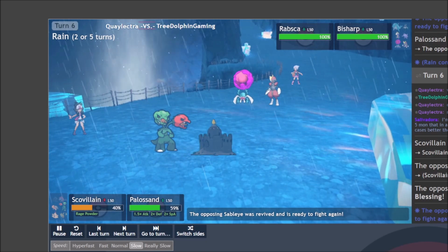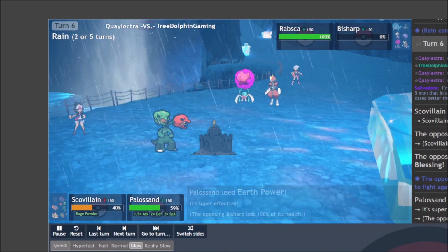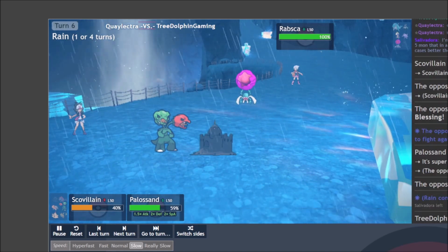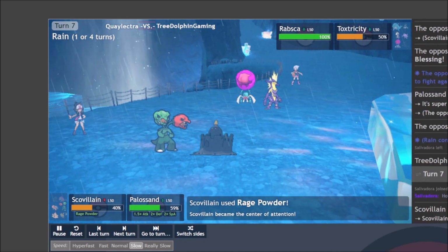Bisharp with the Night Slash to take out over half of Scovillain's health after the Rage Powder. Meanwhile, Revival Blessing comes in again, so the two fallen Pokemon have come back to battle, but Bisharp goes down quickly to the Earth Power. Remember, TreeDolphin doesn't have Terastallization any longer, so they don't have that tool available to increase their damage.